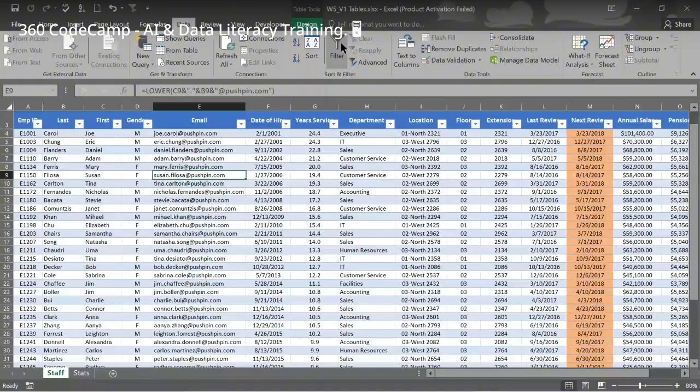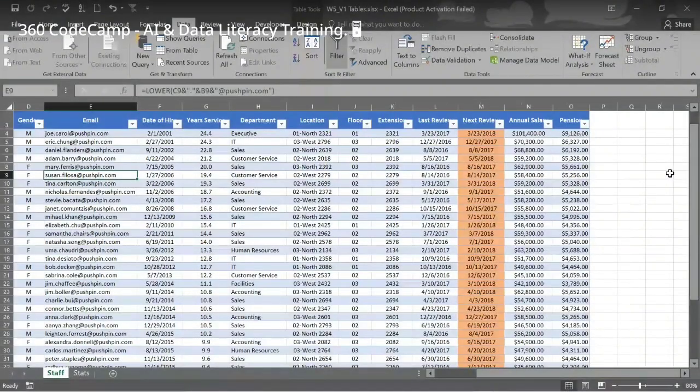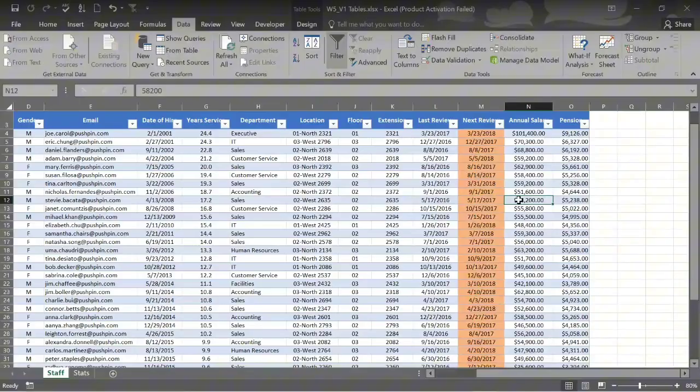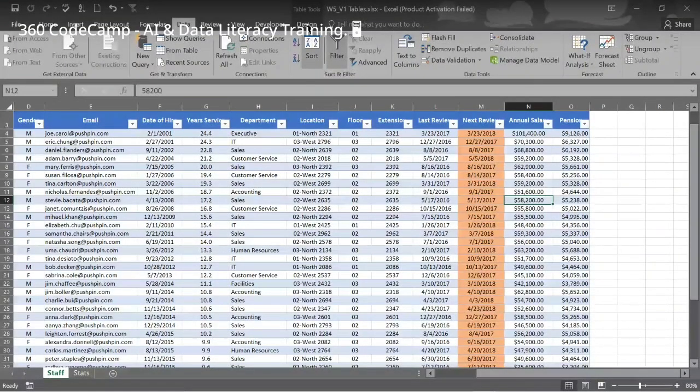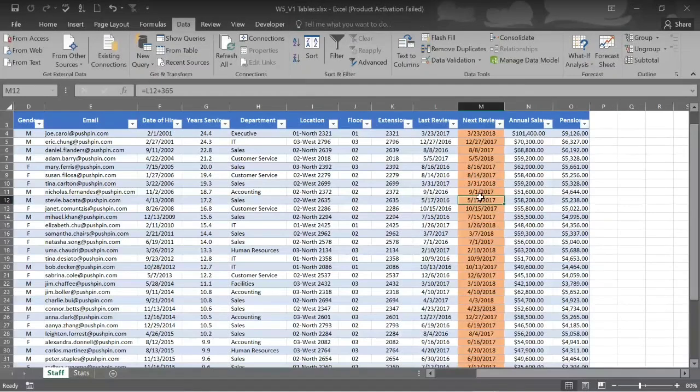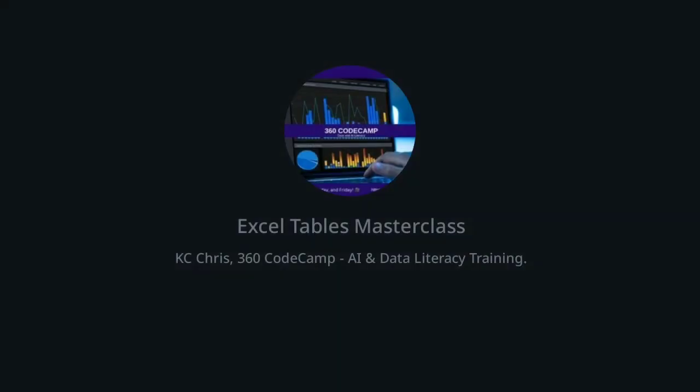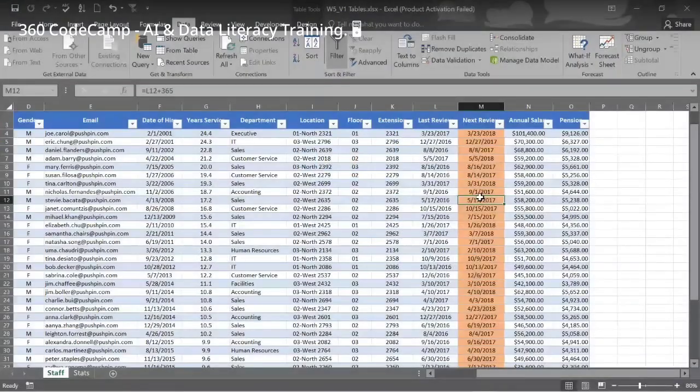If you click out of this table, you see the Design tab will disappear. But the moment I click into the table or select any cell in our table, the Design tab will appear again. If I click away, it will disappear. So those are the functionalities Excel adds to our data once we transform it from a range to a table.